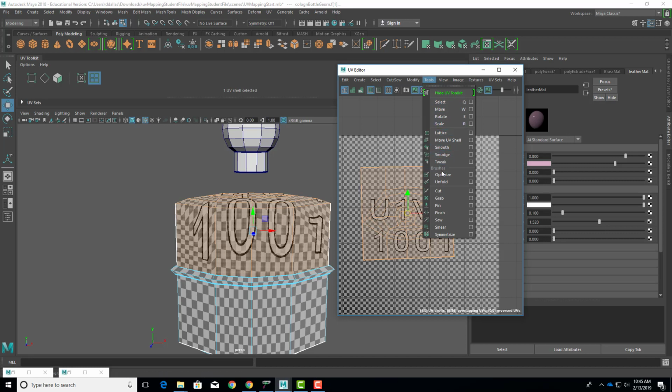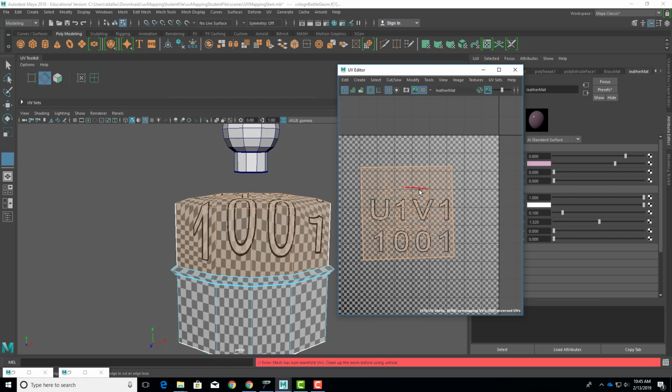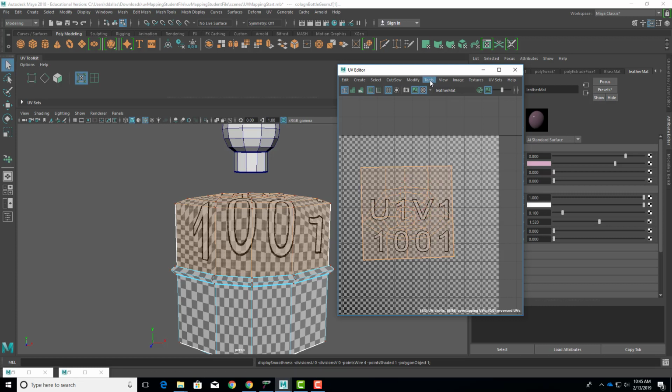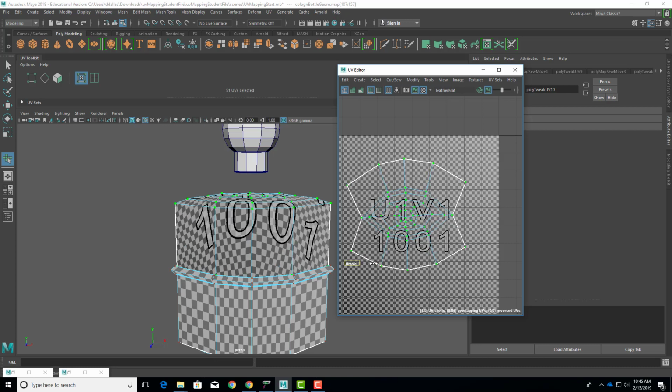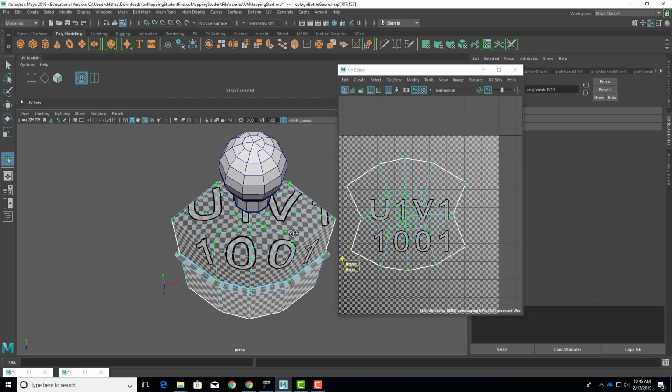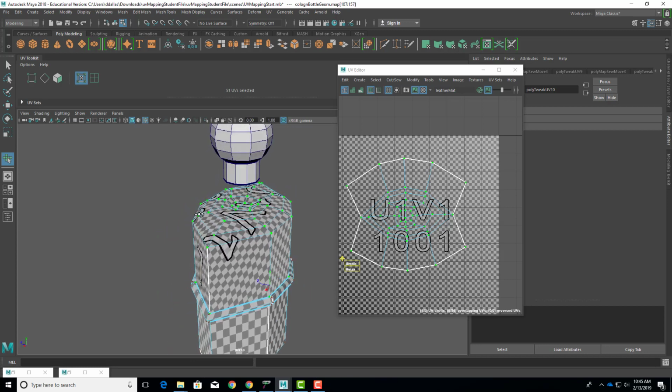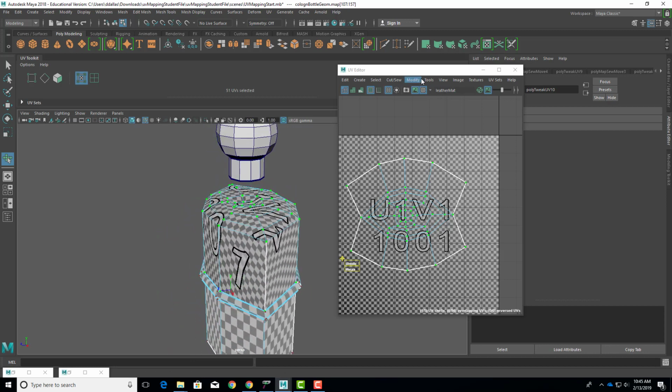There are some tools that you can use to unfold and to smooth your geometry. Sometimes that can help. Oh, I have to use my UV. If I go up to a tool and use unfold, I can try to go over these things. If I say smooth, sometimes I can do something like that, and it will unfold my geometry and help it spread out. That was what's called the unfold tool.